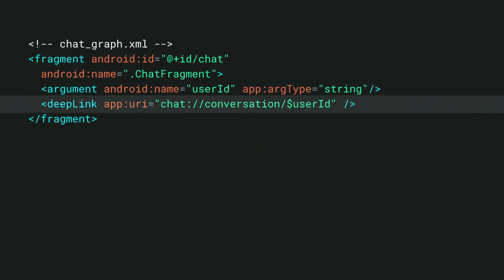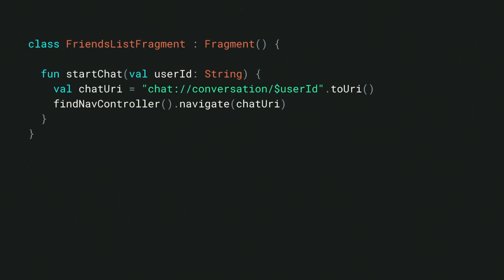How this works is you remove your ID and declare a deep link in here with a URI that can host the parameter for a user ID, so you can jump directly into the user fragment and can start chatting with your friends straight away. So you no longer have to hold on to IDs. You no longer, in a modularized app, would have to have them in a shared space. Instead of that, you have your URIs that you can share across the application. And within the friend list fragment, what we then would do is we simply build up the URI and navigate to our destination.